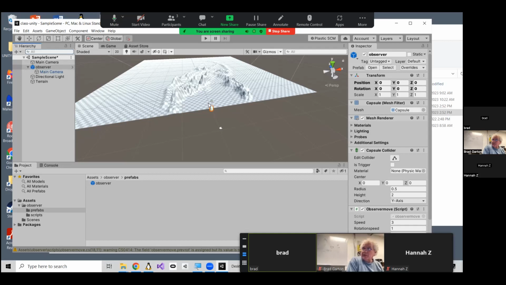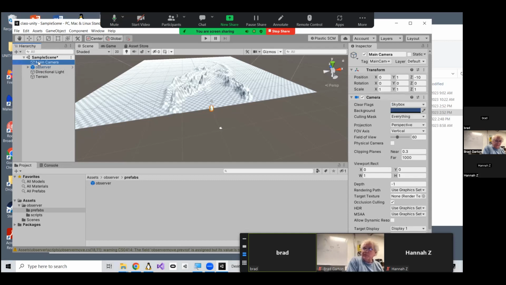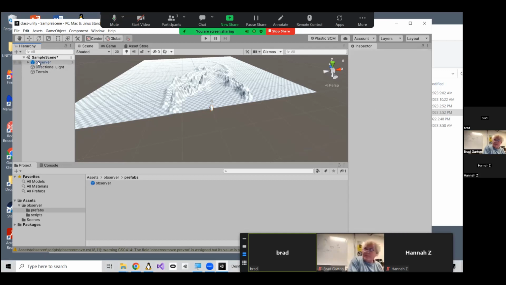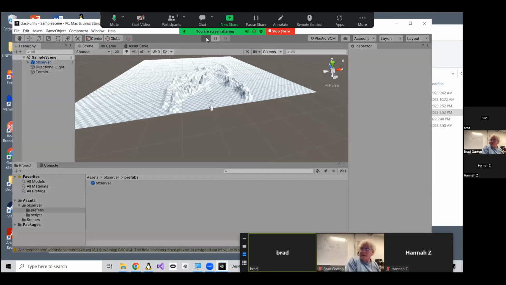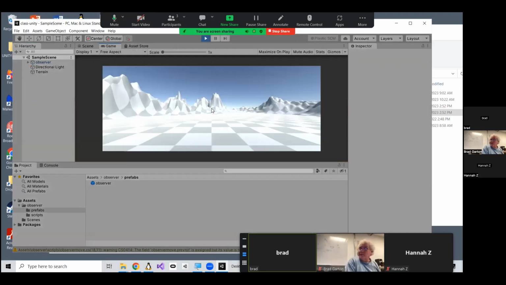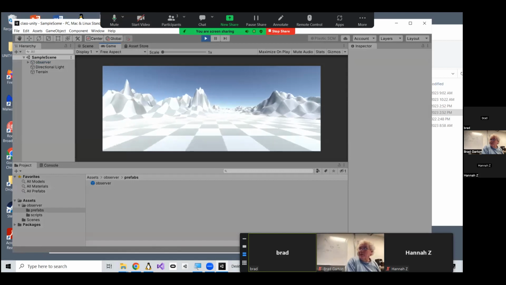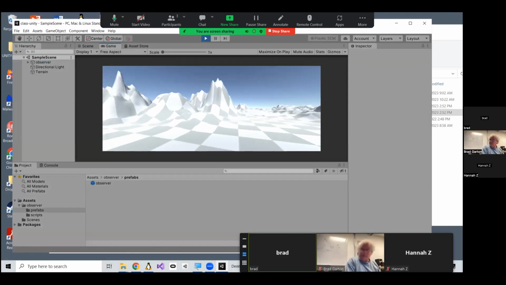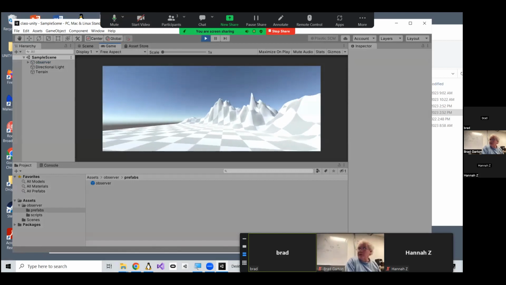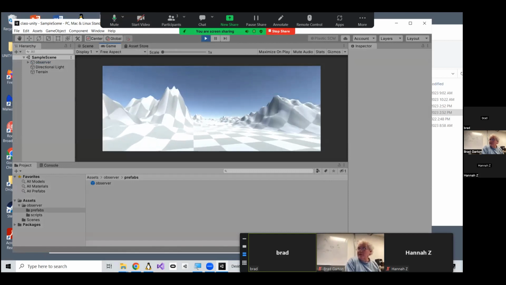Okay, because the camera is set in the head of the observer. Remember, that's how we used to do it in the olden days. But notice that we now have two main cameras. So what I have to do is go up here and delete this one. Okay, now we're done. Now we can go into play mode, and you can use your arrow keys, and you can actually wander around your terrain. Ooh, let's look around this way. Let's look up there. Ooh, isn't that great?